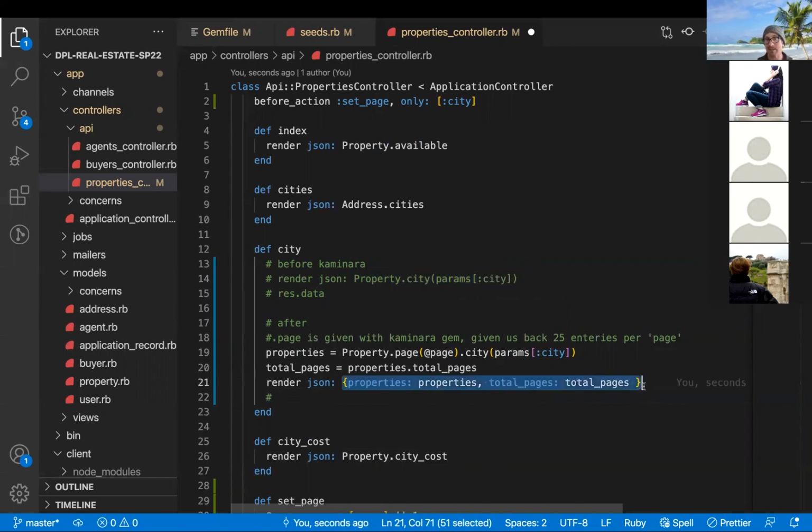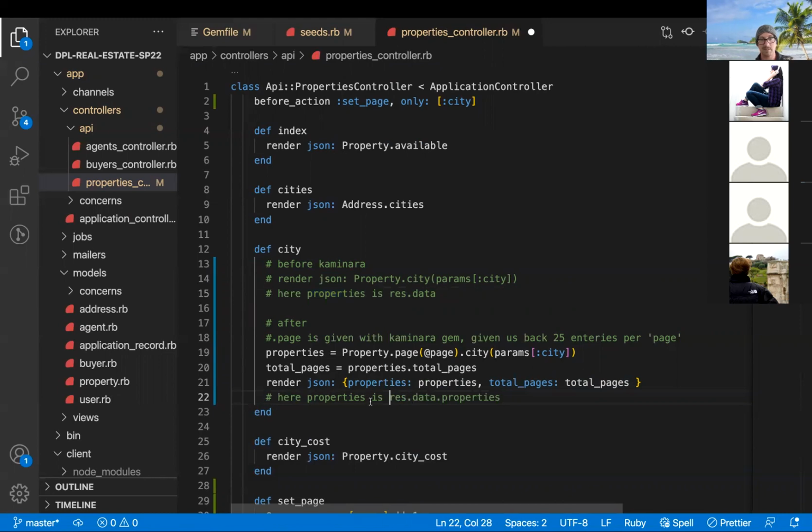So this now is my res.data, this object. If I want to get my properties, with how I changed it, it's going to be res.data.properties. So here properties was res.data, and here properties is going to be res.data.properties. I'm changing how I'm sending this data back.